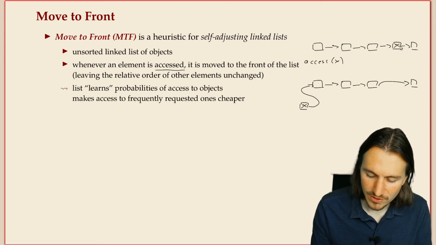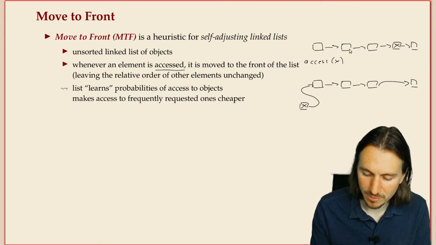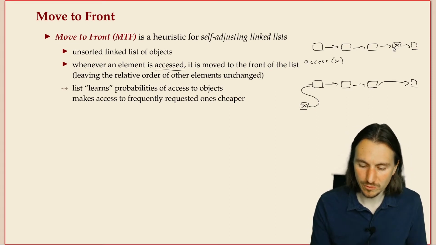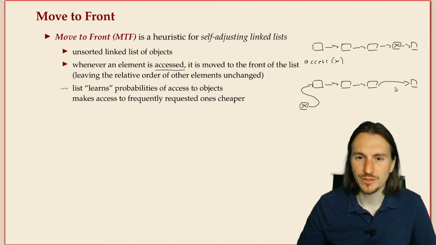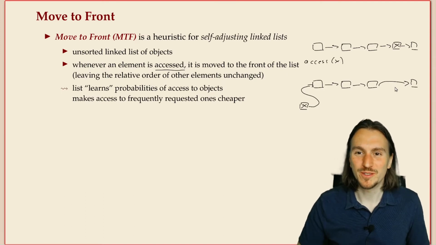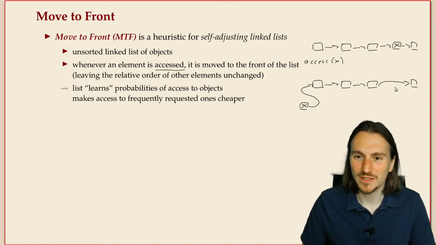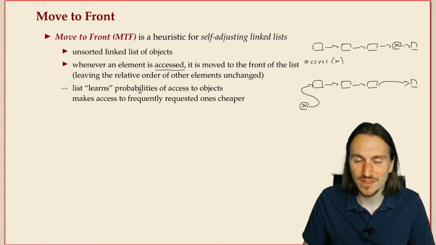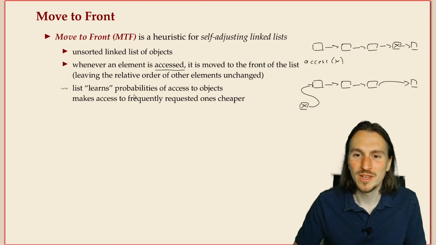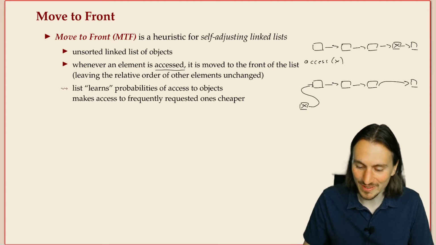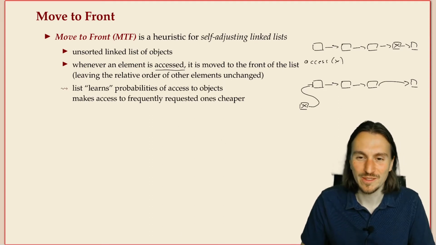The actual cost for the access is bigger because you have to start from the beginning and walk along the list until you found x. But the cost of changing the list is really just 2 pointers. And there's some theory about this move to front heuristic that I won't get into here, but it's a cute topic in data structures that this heuristic is enough to learn the access probabilities of objects in an effective way in a specific sense. But let's leave it vague at this point.